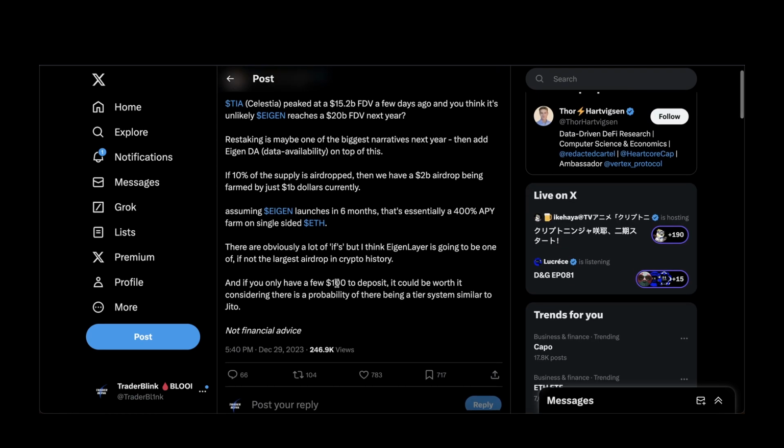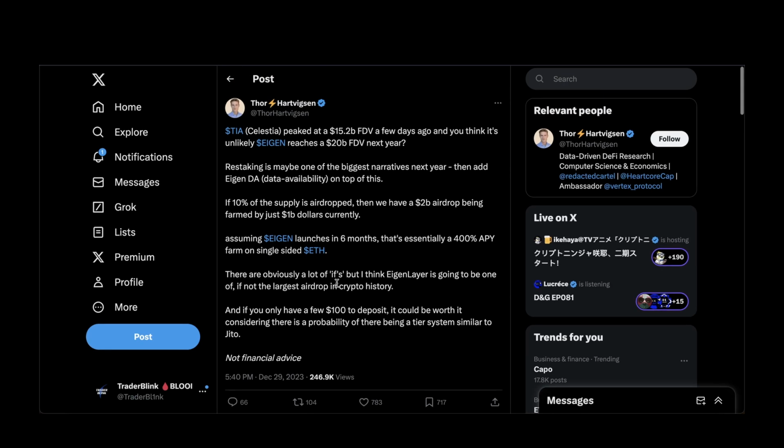So I believe Eigenlayer will be one of, if not the largest airdrop in crypto history, even bigger than the Arbitrum drop, bigger than DYDX, etc. As mentioned in this tweet over here by Thor, TIA, the token of Celestia, peaked at 15 billion FDV a few days ago, and Eigenlayer definitely will be able to surpass that FDV this year or next year. So, looking at this tweet itself, if 10% of the supply is airdropped, we have 2 billion airdrop being farmed by just $1 billion currently.